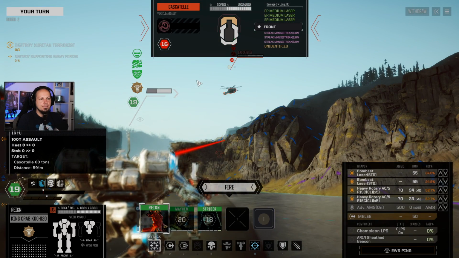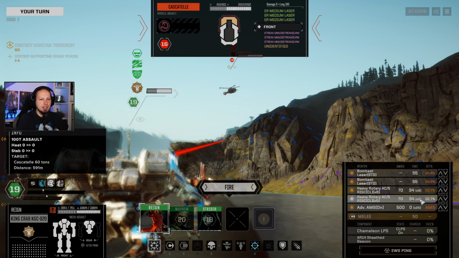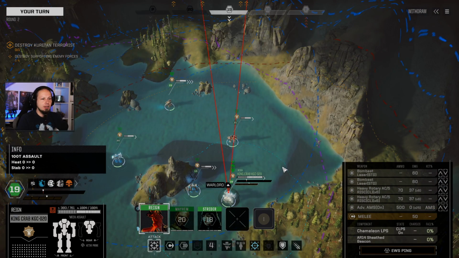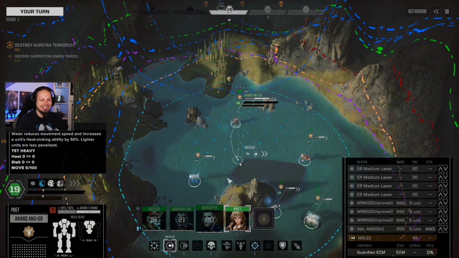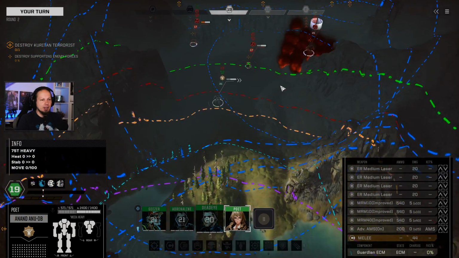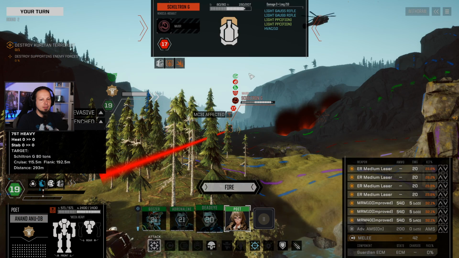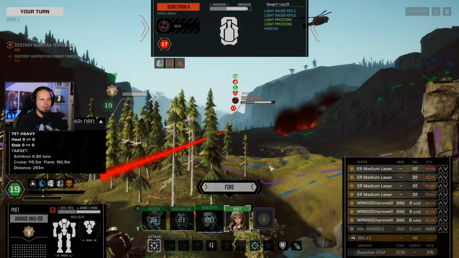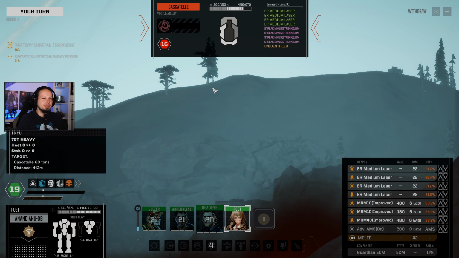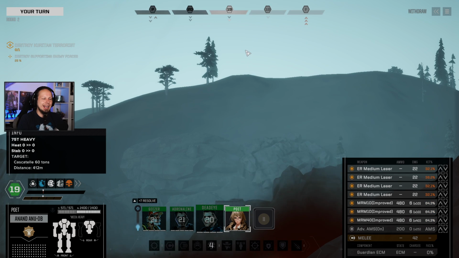Maybe we stand and shoot here. Ooh, this is good. This is really good. I want this flyer off the board now. If we can take down a target, then we might as well do it, and if we can't, then we don't. So more MRMs. We're gonna get out of the water here. Moving to position. It's 32%, it's 35%. We have an actual chance to destroy that guy. Let's do it. Let's try. Okay, looks good. Yeah, there goes the Cascatel. That's good. Reporting vehicle destroyed.